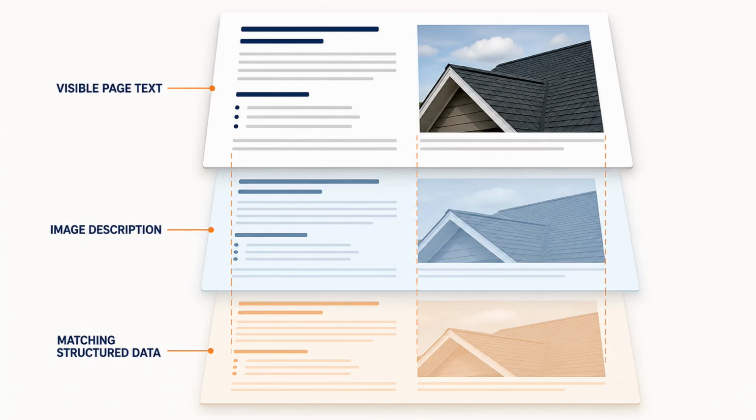Make those facts visible as readable page text rather than placing every explanation inside an image. Add descriptive alternative text for the photographs. Link to the company's inspection process and service area. If structured data describes the business, service, image, author, or frequently asked questions, make sure it matches what a visitor can see. Google's guidance treats structured data as a description of visible content, not a substitute for it.